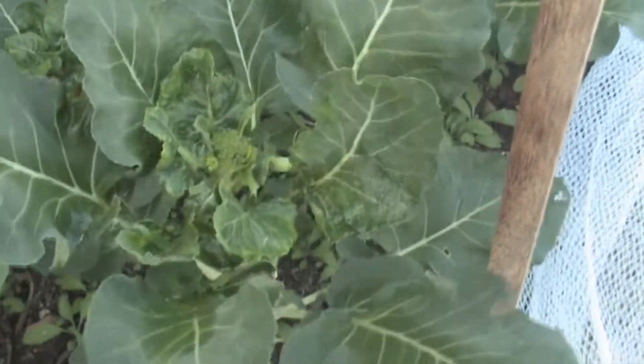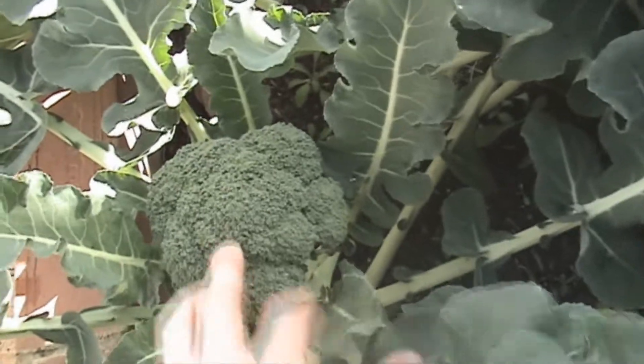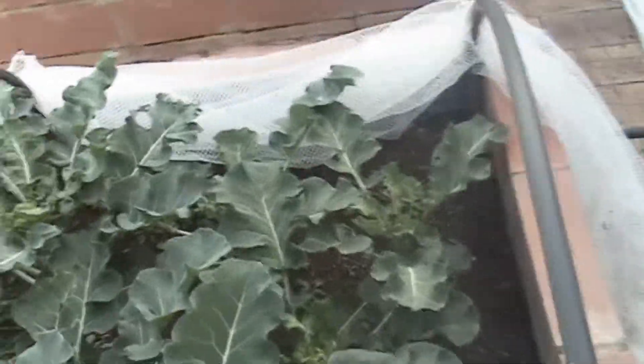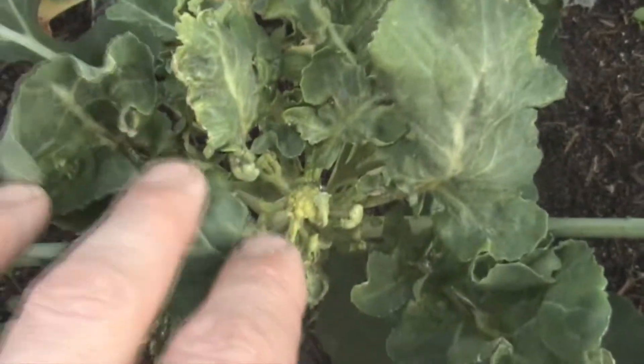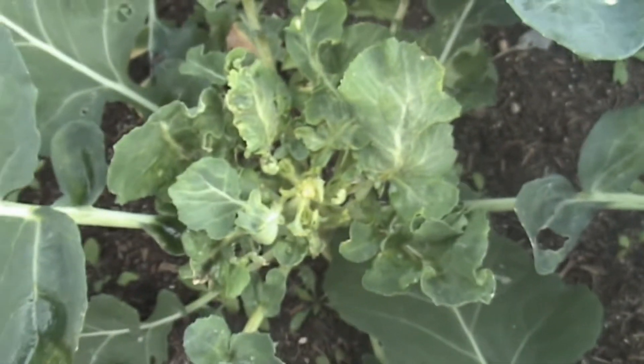You can see the pyrethrum spray on the leaves - it's got that oily look about it. For the broccoli, I think I caught most of these. I can give you a good shot of the difference: this one here is ready for harvest and you can see how full the leaves are, whereas this one over here was probably the most heavily attacked - it's not even half the size, and these were planted at the same time. I don't think it's even going to form a proper broccoli. I might get a few smaller ones, but I should be okay with the broccoli overall.